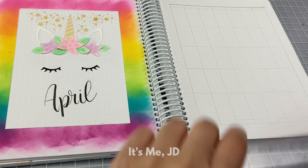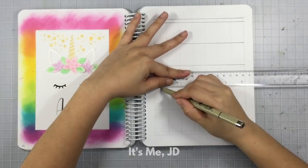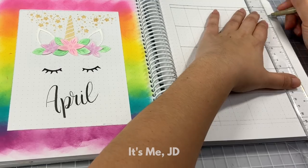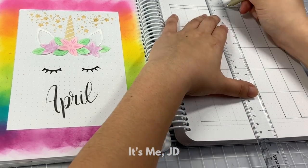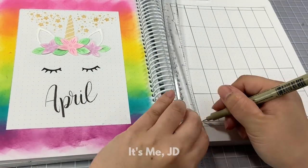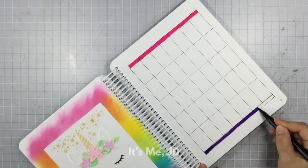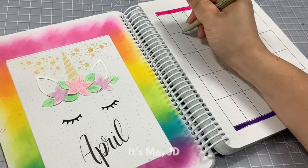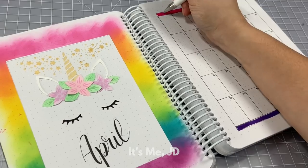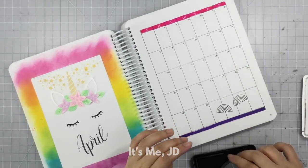Onto the calendar page. This page always gives me a nice month at a glance. It also fulfills my OCD-ness in drawing a straight line — there's something relaxing about drawing on a dot grid piece of paper and connecting a straight line to all the dots. I'm going to color in my headers and footers, write in all the numbers for the days of the month, and then decorate the empty spaces of the calendar page with some stamps of rainbows.